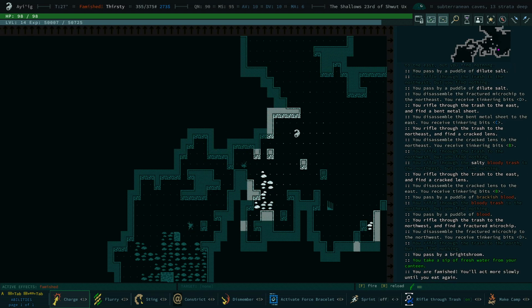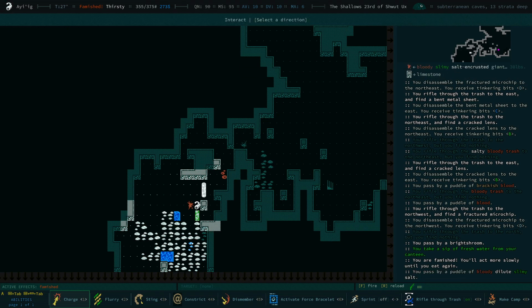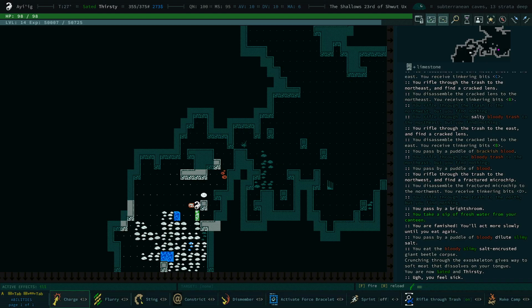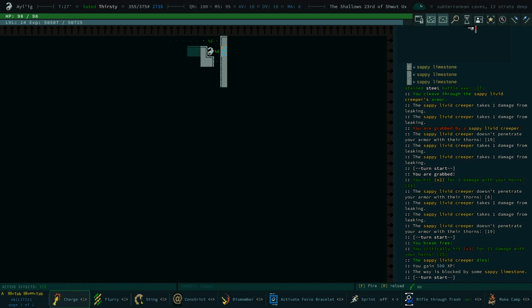Okay, we are hungry again. Let's see if we can eat one of those beetle corpses. Yeah, our favourite. We've got a taste for beetles now. There we go. Let's keep going down, trying to find that stairway out of here. Oh, okay, we've got livid creepers. Livid creepers give incredible XP. Like, so good.